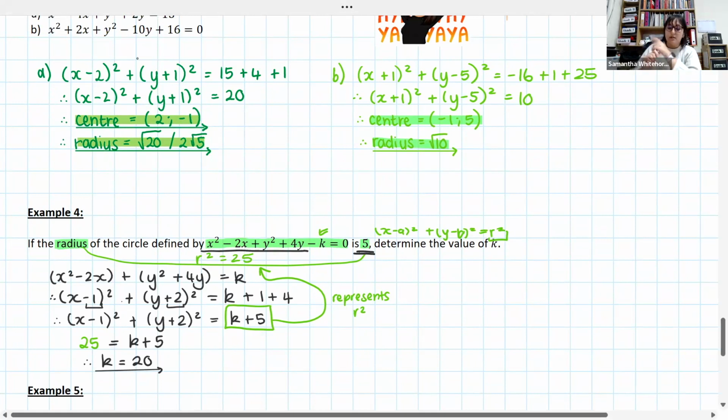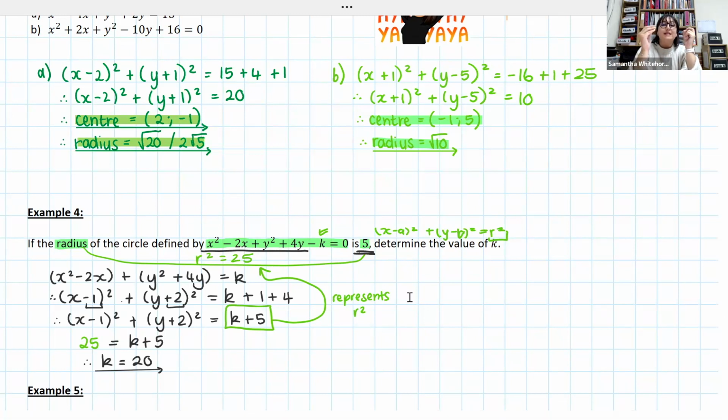Okay, just remember that when you are given a slightly more complex question, look carefully at the information you've been given and see how it relates back to what you know. You know the general formula of your circle, you know the center-radius formula of your circle. If you've been given information about your radius, get it in the form that gives you r², because you can directly link those two bits of information, exactly like we did here. Alrighty, so slightly more complex question, nothing too tricky, but use the information that you've been given to answer it.